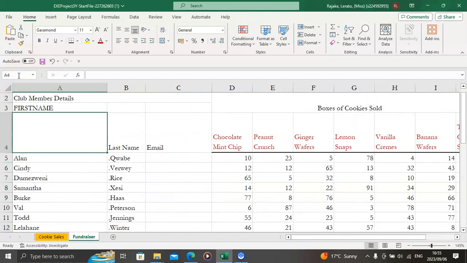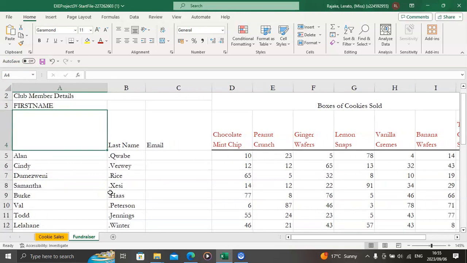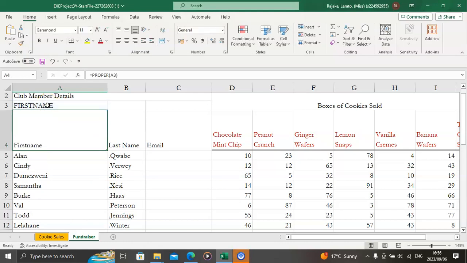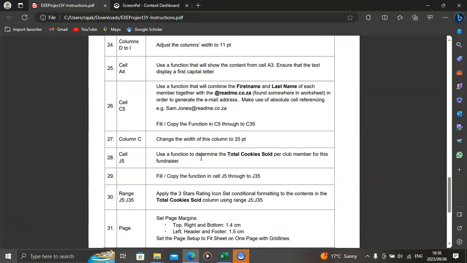I will say equal to proper, and then select this one. You can see it says first name, but with F being the capital letter and the rest being small letters. Okay.